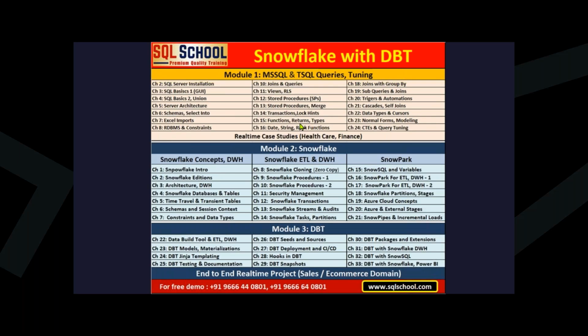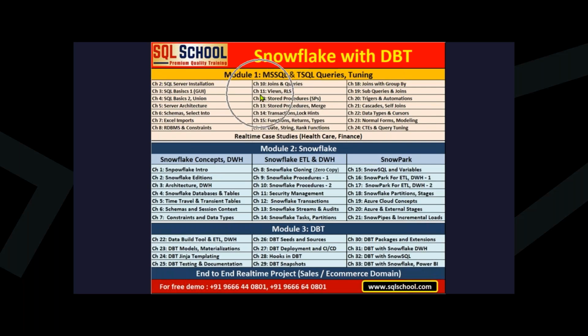Number 3, Snowflake certification. Number 4, our day-to-day job work. Keeping in mind all these 4 factors, we will be taking the SQL module very, very cautiously, step by step with examples. After the entire SQL module, we go for a case study on healthcare and one more case study on finance, banking environment.